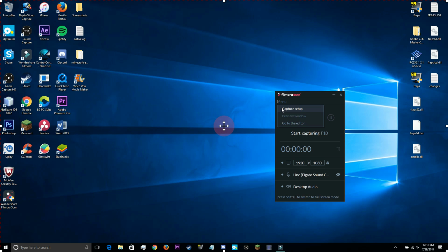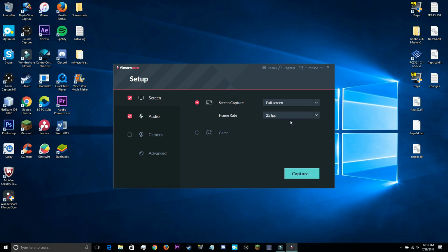But going back to the main menu, if you hit Get Started, this menu pulls up and it's a little more intricate. You can customize settings to the way you want to. And I highly recommend this setup here because it gives you more freedom to do what you want. For the screen menu right here, you can either do a full screen capture or you could set to a custom size. But I prefer to do full screen just because we like the full experience.